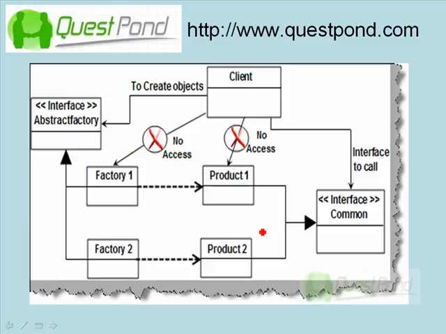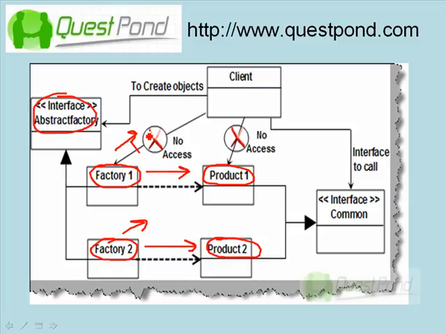Here's how the class diagram looks when we try to understand it. Here's a simple class diagram to understand the abstract factory. So you have product 1, which has a factory class which creates product 1, and then you have product 2, which has a factory class which creates product 2. So you have your individual factories. Now rather than the client getting exposed to these two factories and increasing the client code complication, you can just put an interface, abstract factory, which will unify both of these factories into one class, and the client code is exposed to the same.